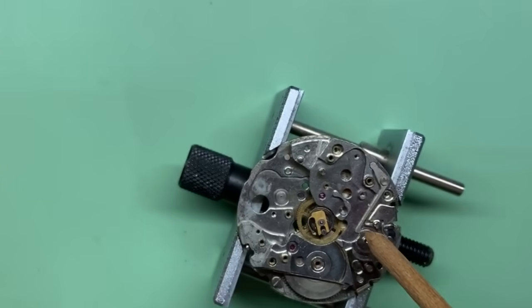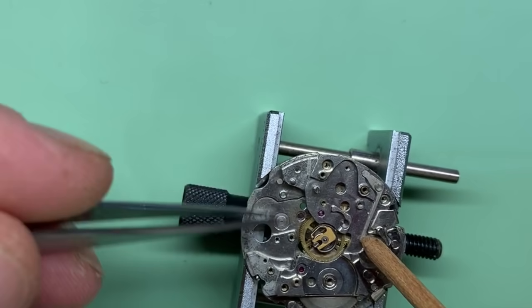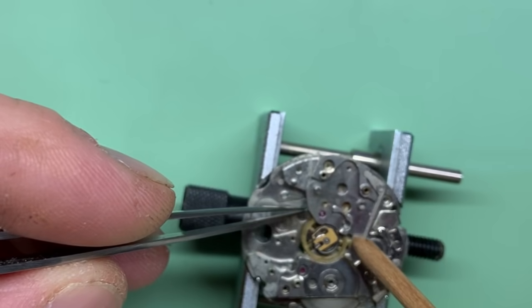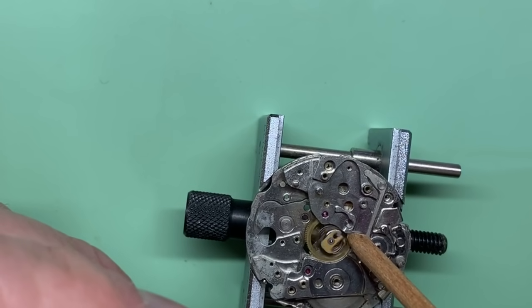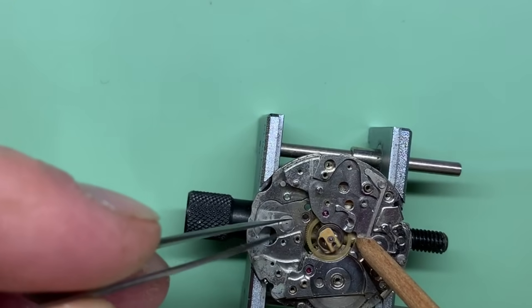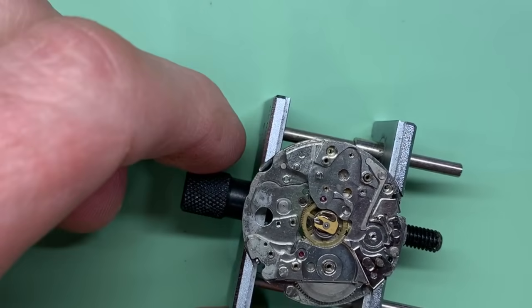And as you can see, it can be a bit of a fiddle. There you go, that's at home now. I can see that the escape's turning. So you want to put the screws in, and then we'll move on to the next bit. So I'll just cut while I put the screws in so you don't have to look at my fingers.